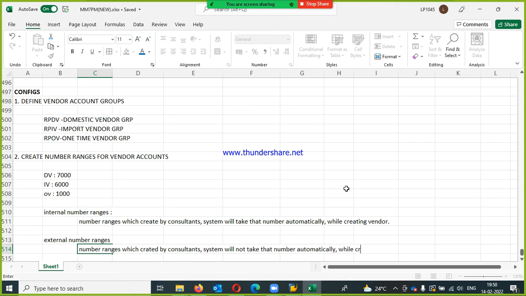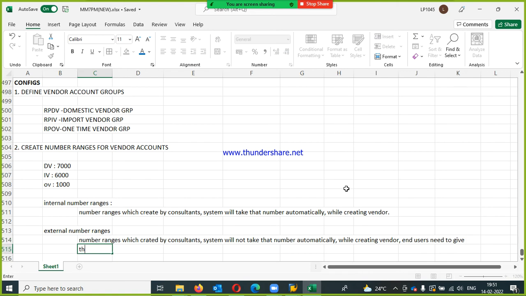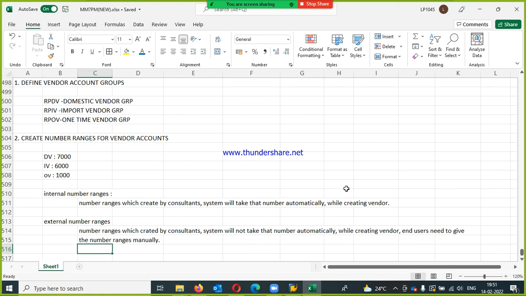While creating the vendor, the end users need to give the number ranges manually. The system will not take those number ranges, so the end user, while creating the vendor, needs to give the number manually.